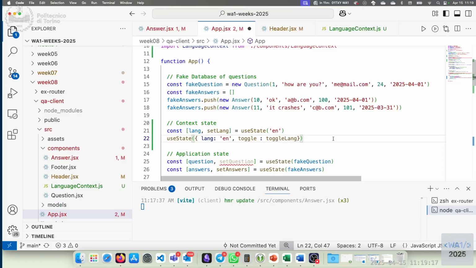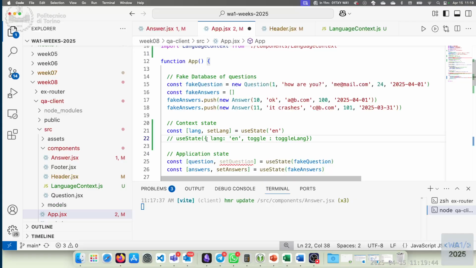into the context. I don't like it very much, because every time I update the state, I should also update the other components, all the toggle function. But this means that I'm not forced, actually, to have all the handler inside the object. So it can be done, but it makes it more complex to update the state.